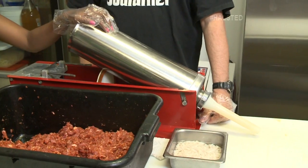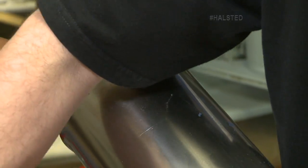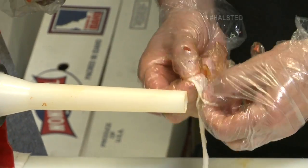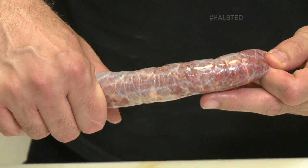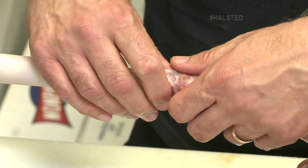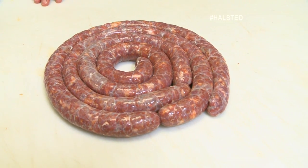What is this contraption? This is a big stuffer — it's from Italy. Just pick it up and put it in. Try to make small balls. This is the casing, so you just slide the whole thing on there. We're gonna start to stuff it. I'll crank — very slow. Did I break it? No. Reverse it. Look at that. Beautiful. No breakage. Nothing. Chicago's best.